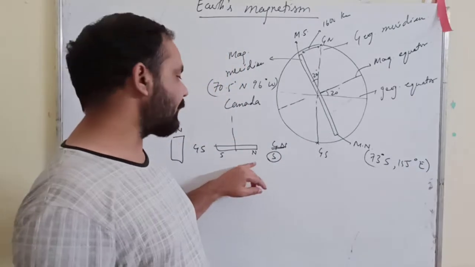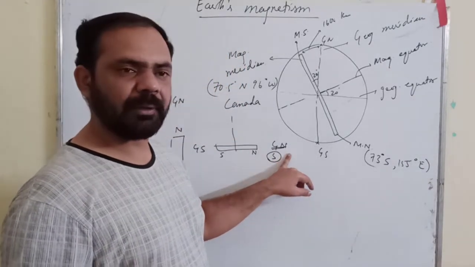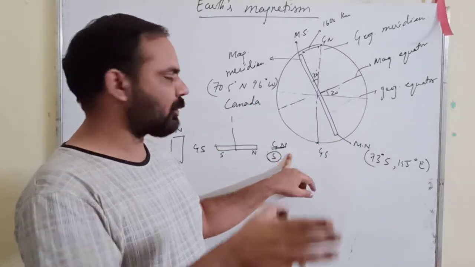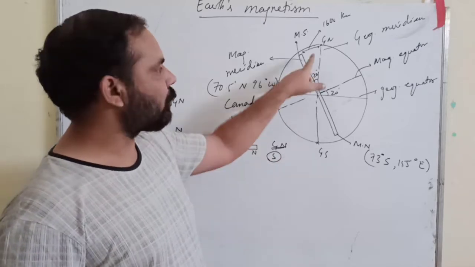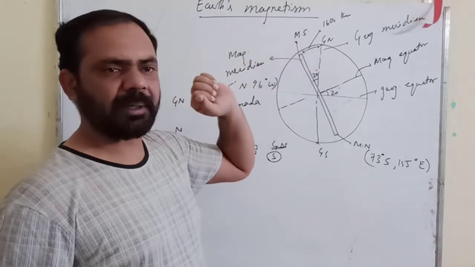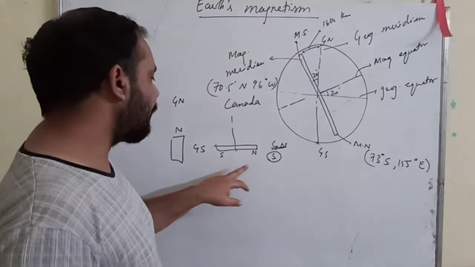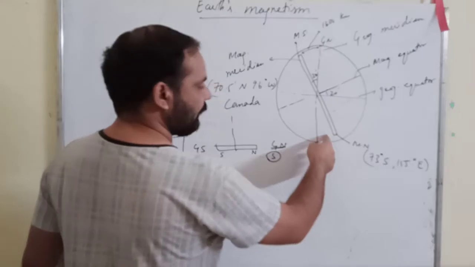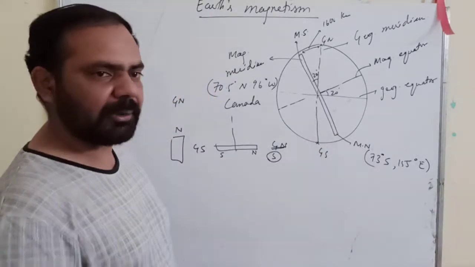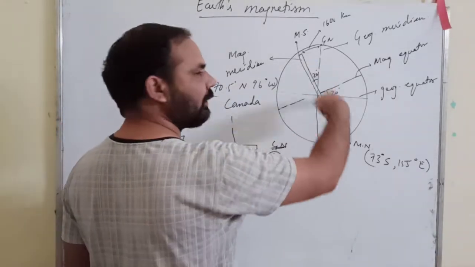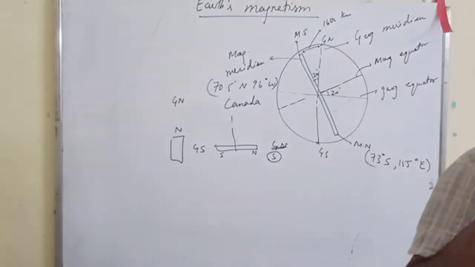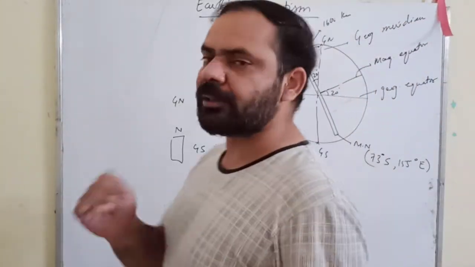Now, what it simply says is that the north pole is pointing towards the geographical north. So it means that the south of that magnetic field must be near the geographical north. That's why the pole here, which is near the geographical north, is termed as magnetic south. And similarly, the other end should be at the geographical south, meaning the magnetic north should be near the geographical south. That's why the magnet always points along the north-south direction. The north pole of the magnet points towards the geographical north because it is actually pointing towards the magnetic south.